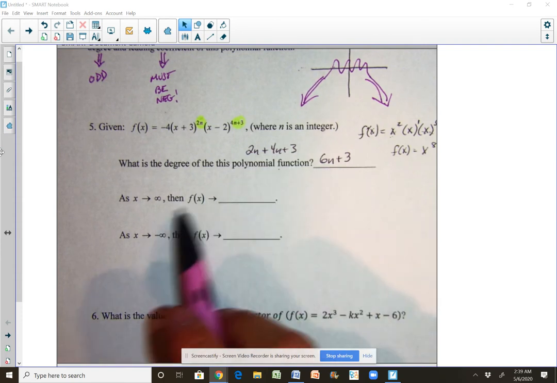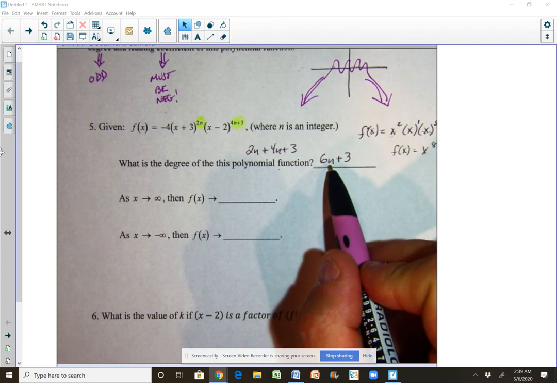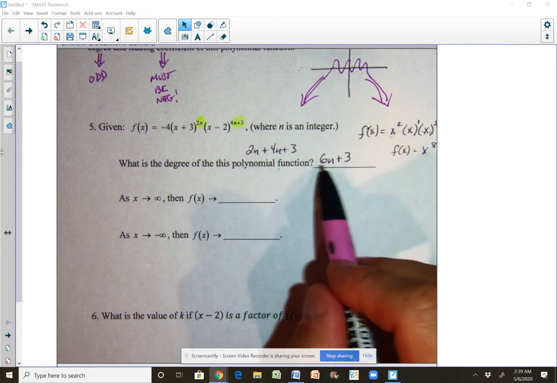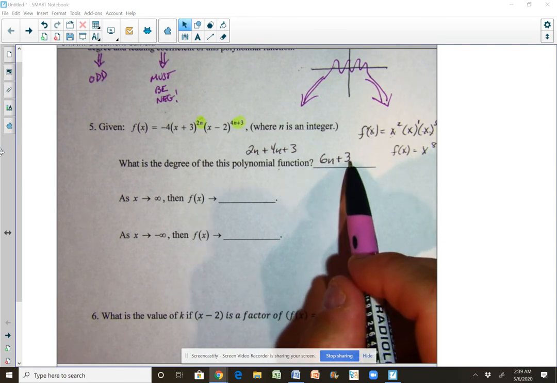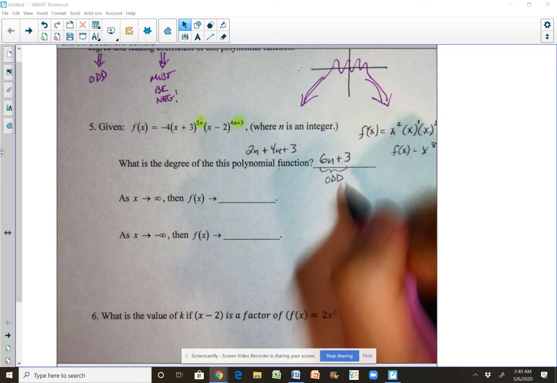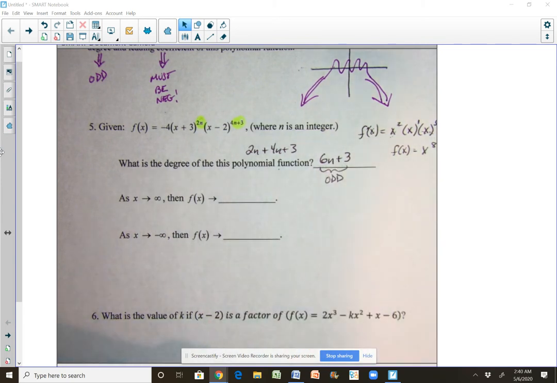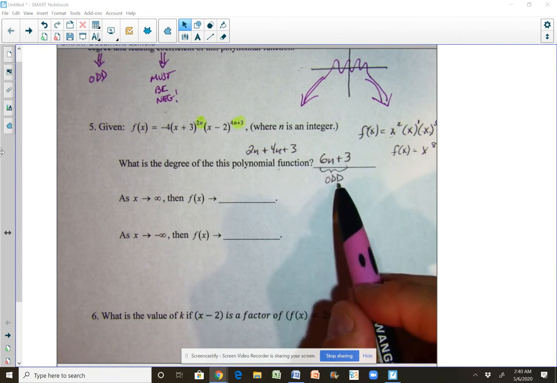Now, what does that tell us about the behavior? Well, if you think about it, no matter what number n is, as long as it's an integer, 6 times that number is going to be some even number, plus 3. So this is guaranteed to be some odd number, no matter what n you plug in. 6 times 1 is 6, plus 3 is 9. 6 times 2 is 12, plus 3 is 15, and you can keep doing that forever. No matter what n is, 6n plus 3 has to be an odd number.